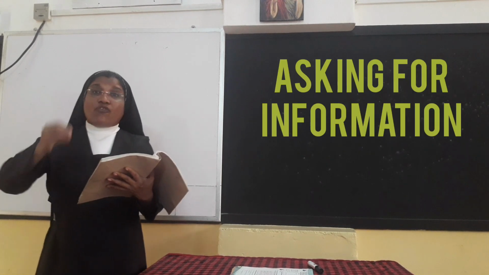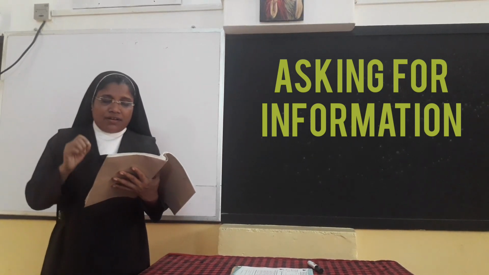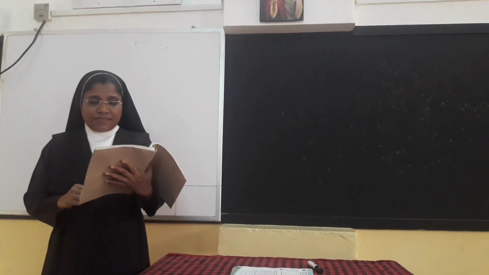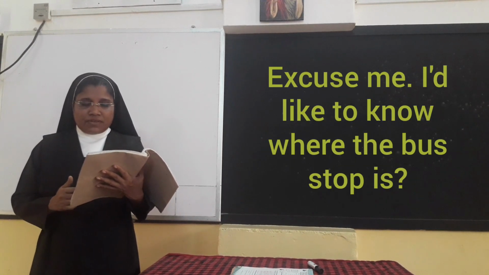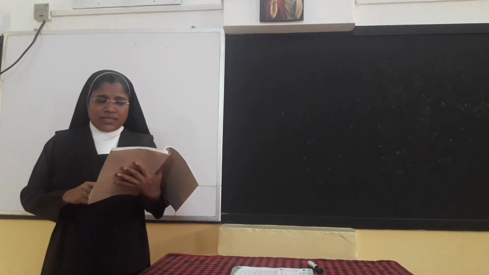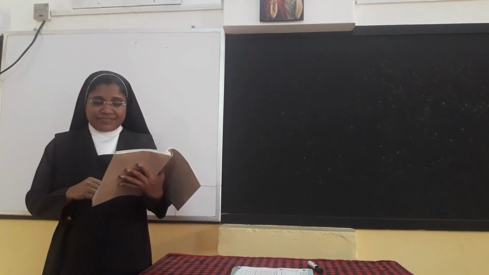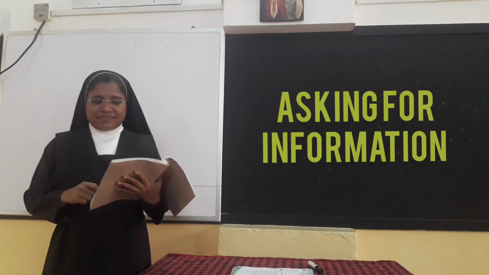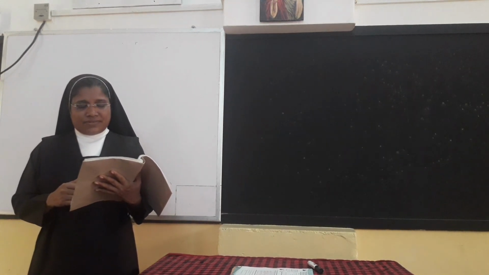Then coming to asking for information. Often we want information from someone else, isn't it? So here: "Could you tell me the place where the post office is?" "Can you help me to find my office?" "Excuse me, I would like to know where the office room is." "Do you have any idea about Sita?" "Would you mind telling me about the author?" This is how you can ask informative questions.